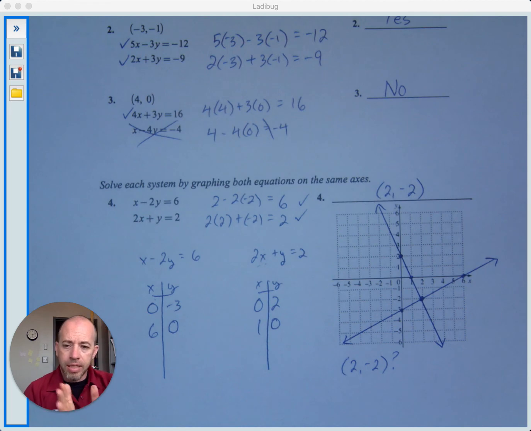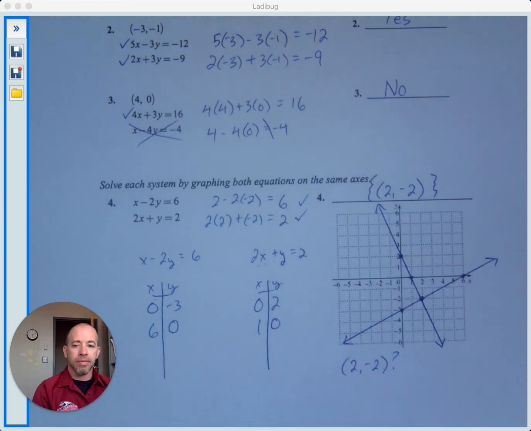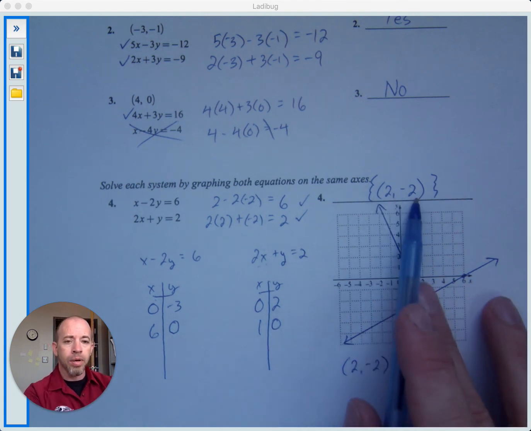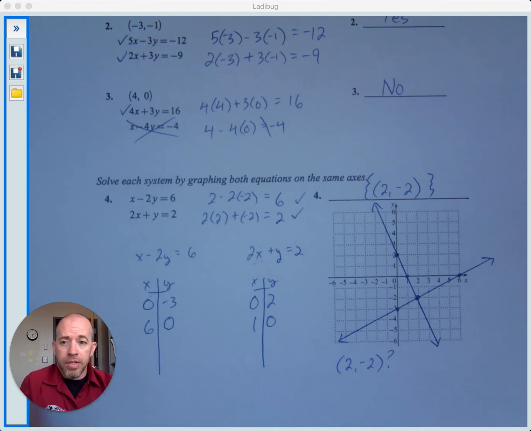And I think my lab will actually have these braces there for you, and you put the point inside. So you won't have to write them, or if you want to type the braces, they'll already be there for you. But this is a solution set that contains that one point. All right, so I'm going to stop the video there, and we'll do a few more examples on the next page.